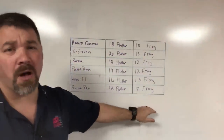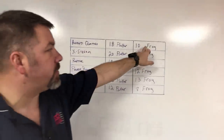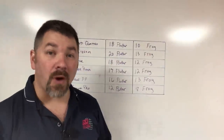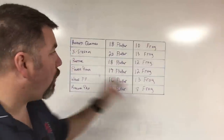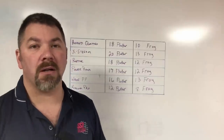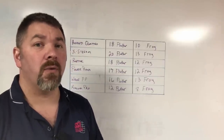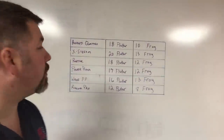Jumping over to the frog kick, let's see what the results were. With the Avanti Quattros, it only took 10 kick cycles frog kicking to go from one end of the pool to the next. This is primarily why I use the Avanti Quattros. They're a good bulky fin that's not a lot of weight to them, and they're very powerful whether you're flutter kicking or you're frog kicking. That's probably why I choose them over all the rest.